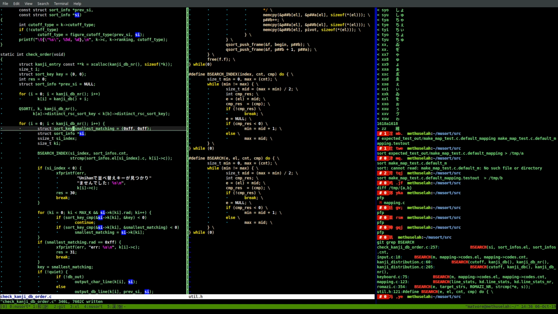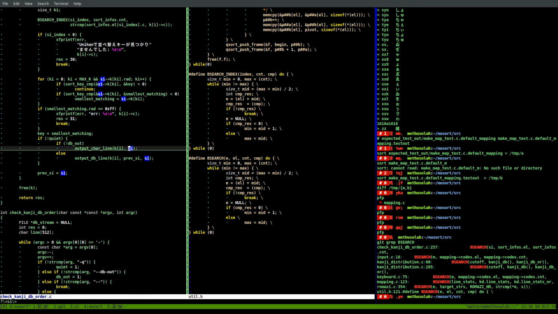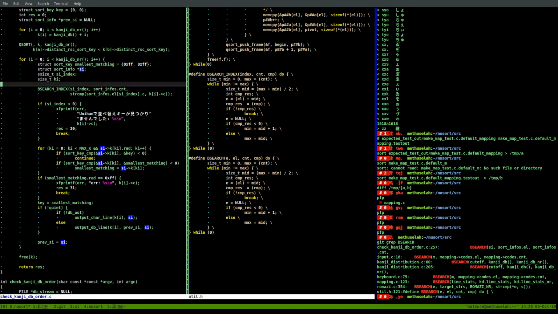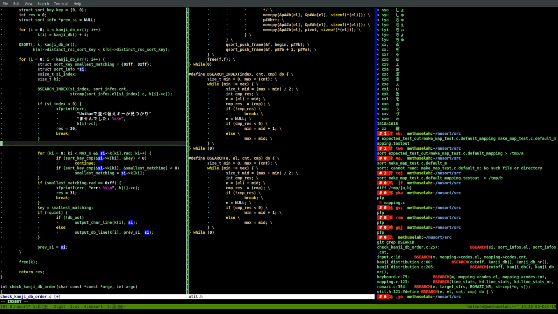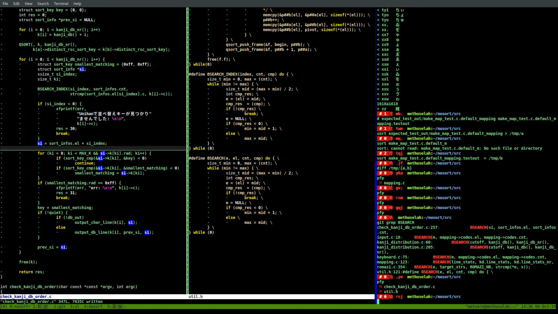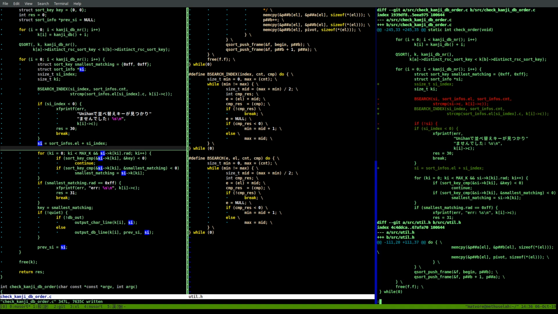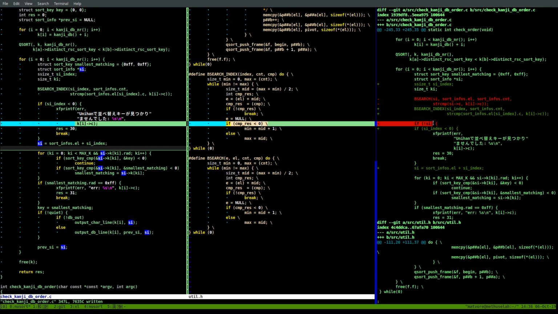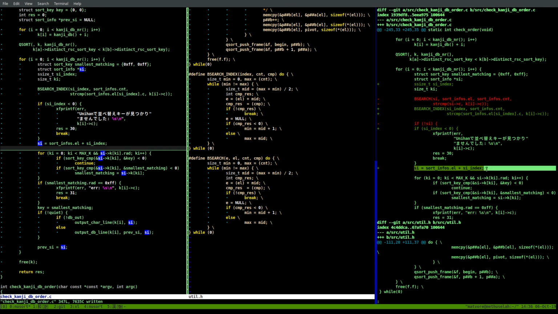And after that we would say SI sort info, then we would do si equals sort infos.l plus si index. So yeah, this is a little bit roundabout now. This has gotten a little bit more complex. So you just have to check si, and over here.